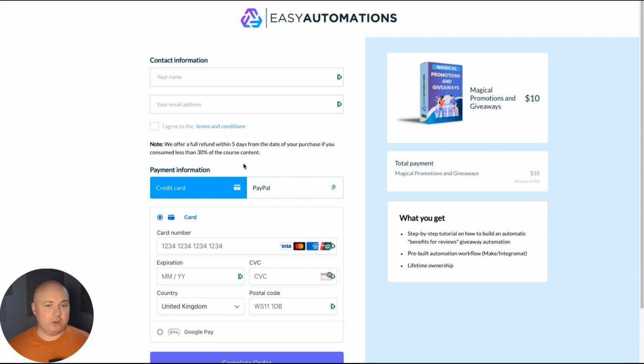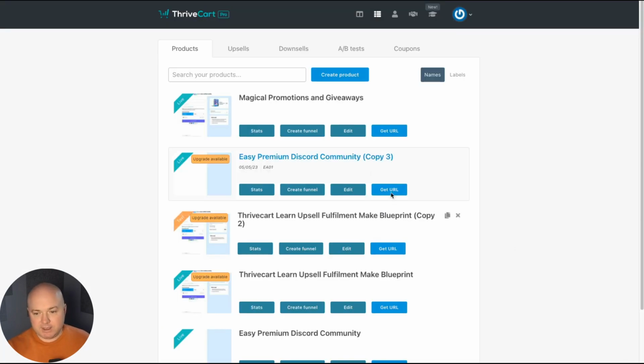But then for a lot of us who actually started using Thrivecart to sell relatively inexpensive products, and then your library of products suddenly has increased, now you have a lot of them and you want to merchandise them together, you realize that it is now a limitation, that Thrivecart does not have a storefront.